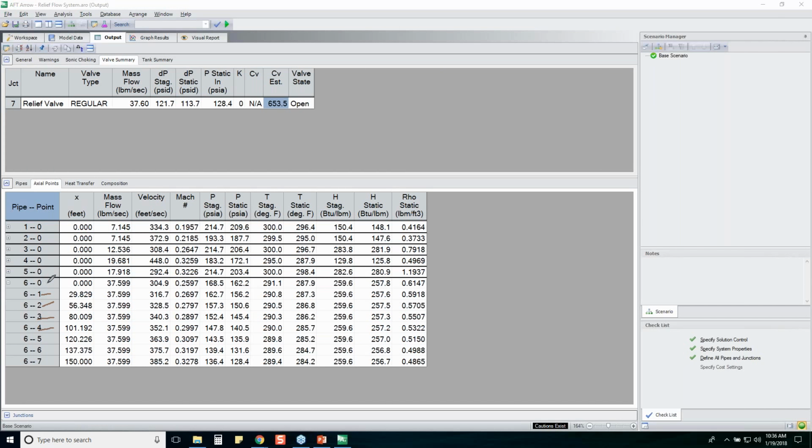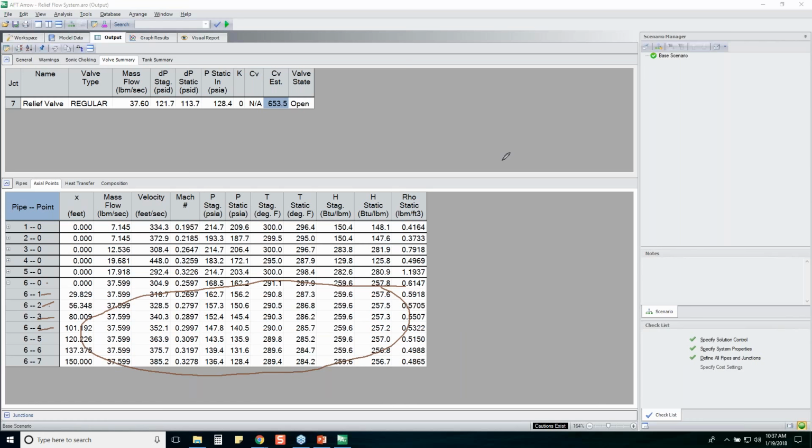So this is station 0, that's the inlet, station 1, 2, 3, etc. And these are the results at each pipe station there. The reason why this is important is because in compressible flow, your temperature profiles, pressure profiles, densities, your enthalpies, velocities, they're going to be non-linear. And so it's not as simple as inlet and outlet anymore. You've got a lot of stuff going on inside the pipe.